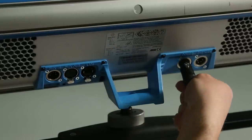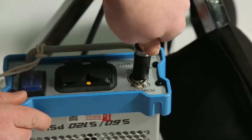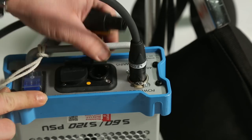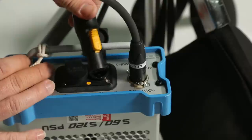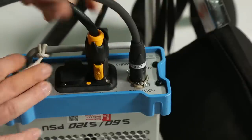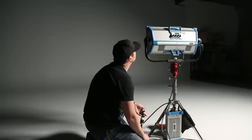We'll first take our female end of the XLR and plug it into the back of the light on the AC power port, then come back and plug our male end into the ballast. Then we take our main power line, open up the port for the PBG cable, where it basically just slides in and you turn it until it snaps into place — there's only one way to do it. After that, it's just plugging in a stinger like any other light and flipping the blue switch.